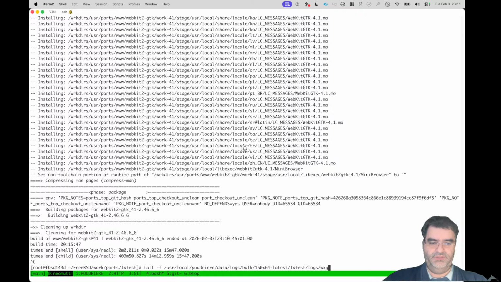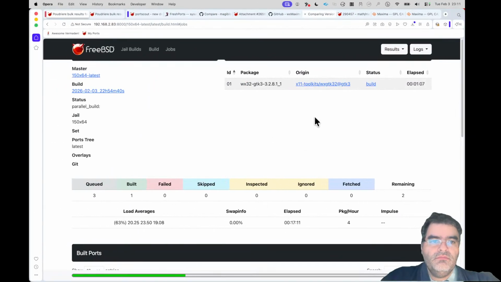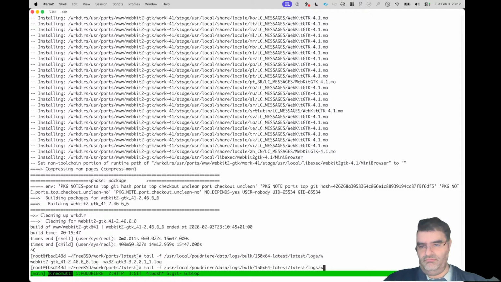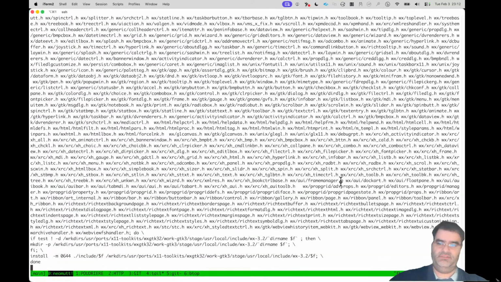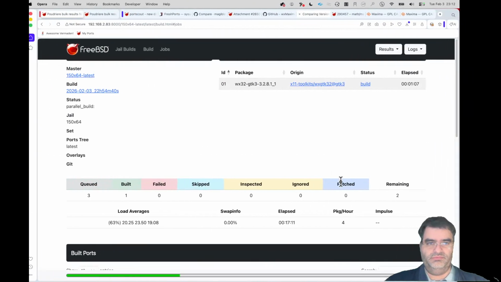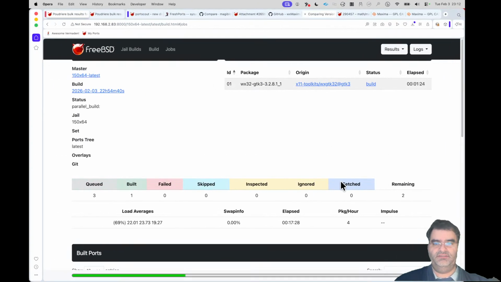WXGTK, WXGTK. WX32. Okay, yeah. When I'm looking at this, it immediately becomes ready or what?